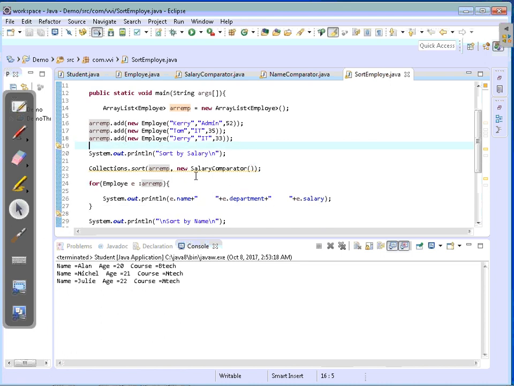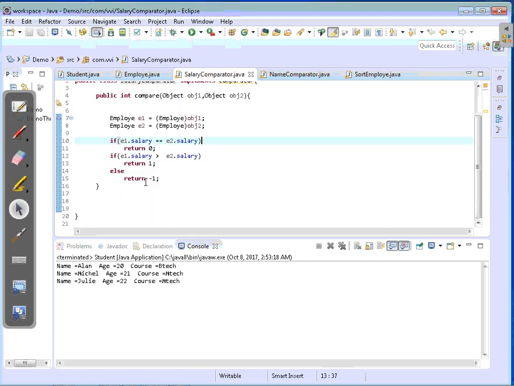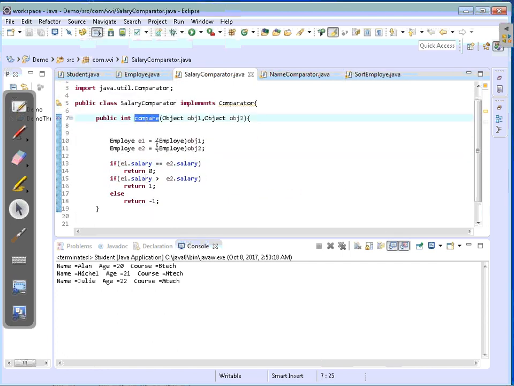Now sort based on the salary. The moment we call Collections.sort on this ArrayList, passing the object of the comparator class, where we implemented the comparator, we are passing the salary comparator class object, which will tell it that in the sort we have to utilize the compare method of the salary comparator.